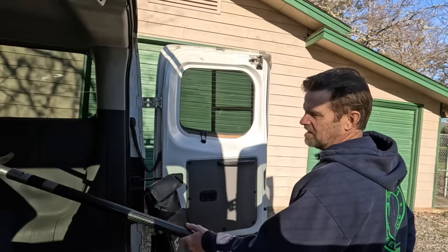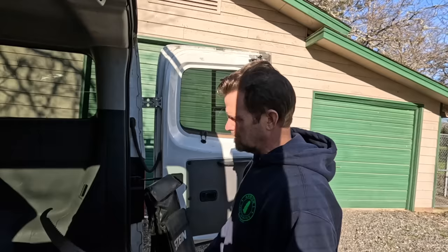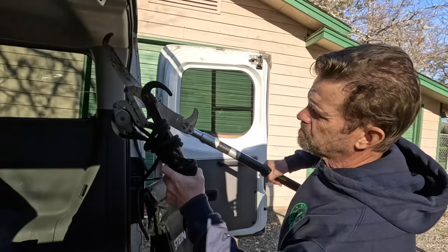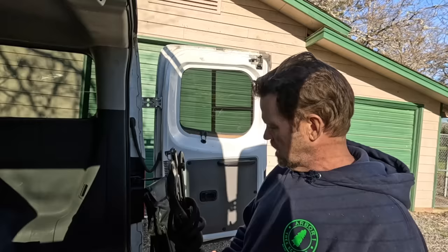Some people say it's heavy. I don't think it is. I like the bigger diameter of it. It's nice that your whole system is in one bag. You've got the blade. I'm not real wild about that blade, but for pulling mistletoe clumps out, it's pretty good. And then it comes with the pole pruner attachment, everything in one kit.